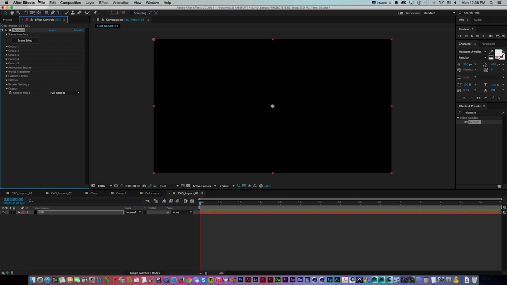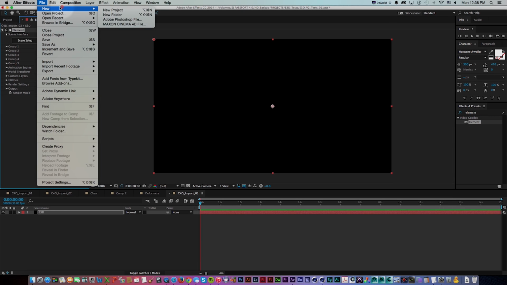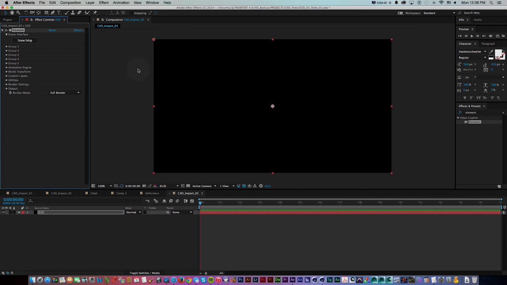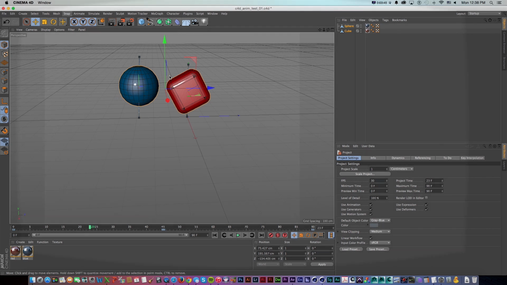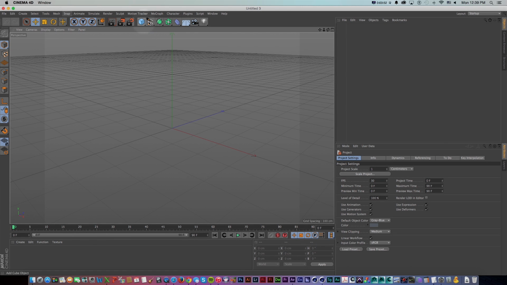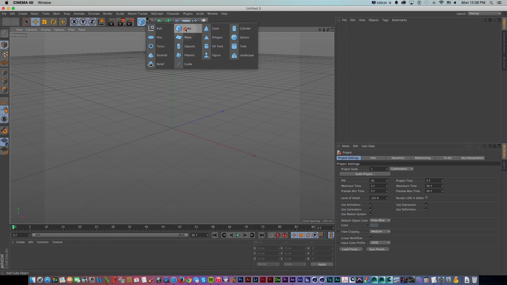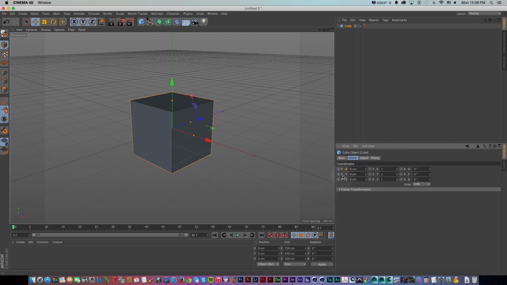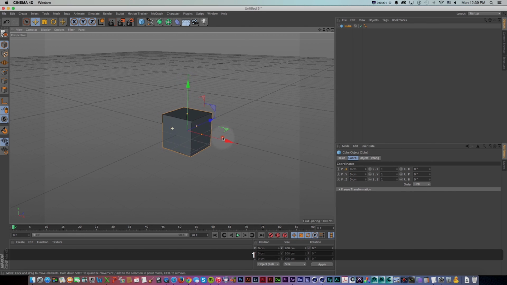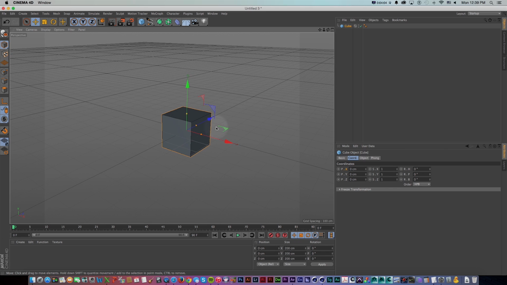And if you wanted to use Cinema 4D Lite in After Effects, you could just do File, New, Cinema 4D file, and that would work too because we're not doing anything super crazy. So in Cinema 4D, I'll just make a new file, and then I'm just going to make some basic shapes. So I'll make a cube, and I'll press N B to get wireframes. And we'll do some pretty basic stuff in Cinema 4D. So if you're not too experienced in Cinema 4D, no big deal. We'll keep things simple. And if you do know your way around Cinema 4D, it's good to know that this applies to anything else you might want to do, and you could bring it into Element 3D.